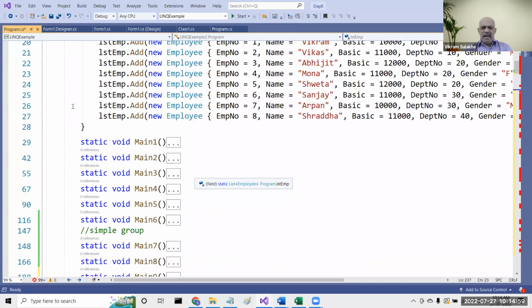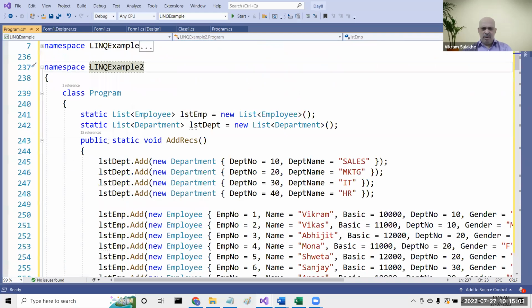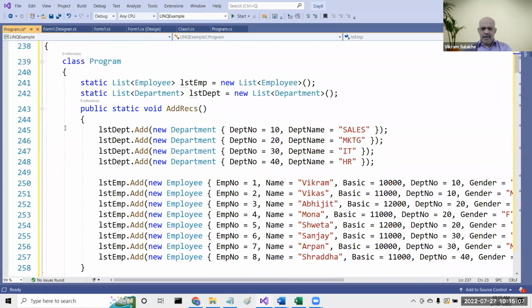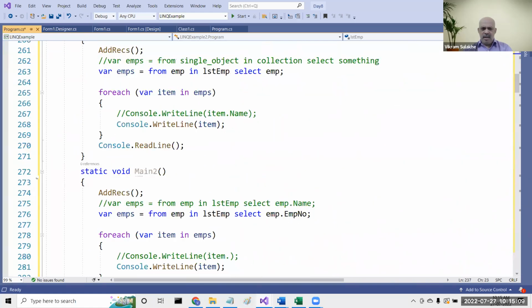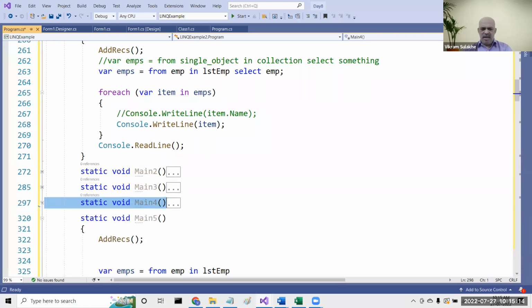Okay, so now what we've done here is we have created, I've just copy pasted that code and let me sort of eliminate the functions that I don't want.